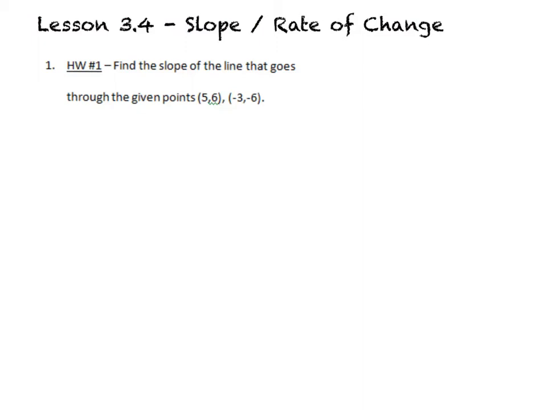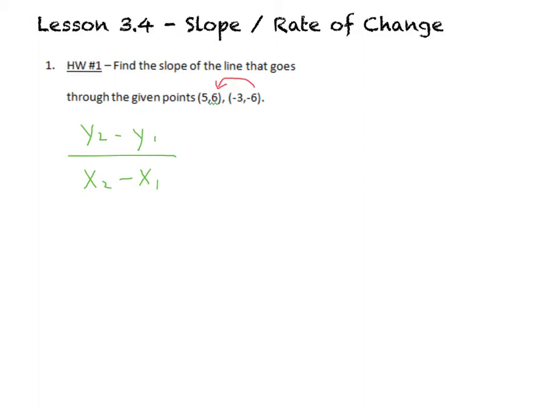On your guided notes, write down the formula. The formula is y2 minus y1 over x2 minus x1. Those little 2's and 1's are not exponents. They just tell you the direction to go. So I like to draw lines. So the first thing I'm going to do is I'm going to draw a line from this y to this y. And we're going to subtract them. That's what our formula says to do.